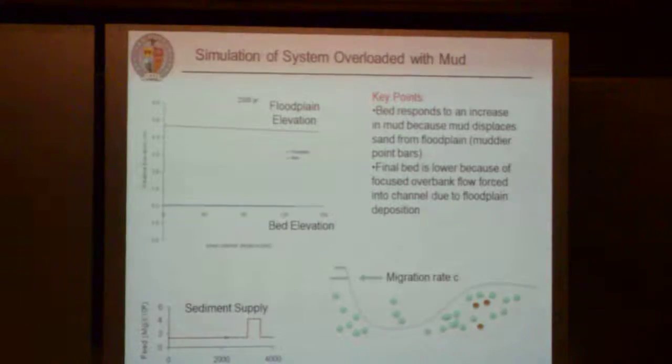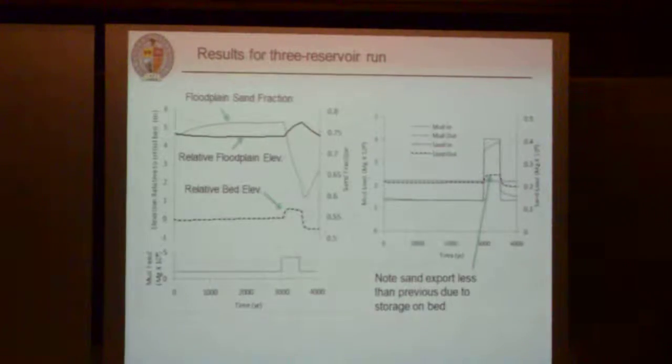Second point is, we focus flow into the channel by filling in the top of banks, and the channel sizes as a result. Okay? And this just illustrates essentially the same thing. I think I'm going to skip this for sake of time right now. But basically, I'll go through very quickly.